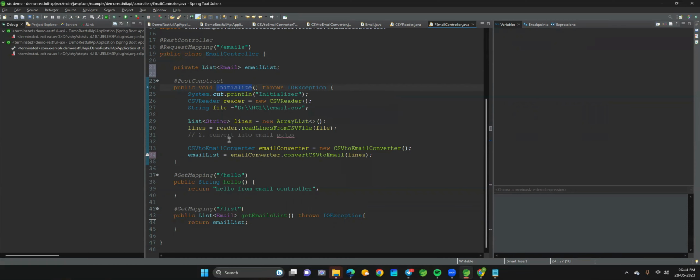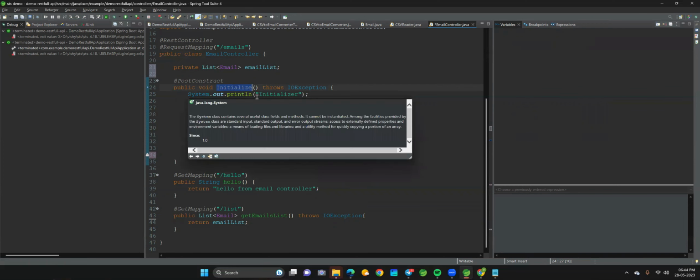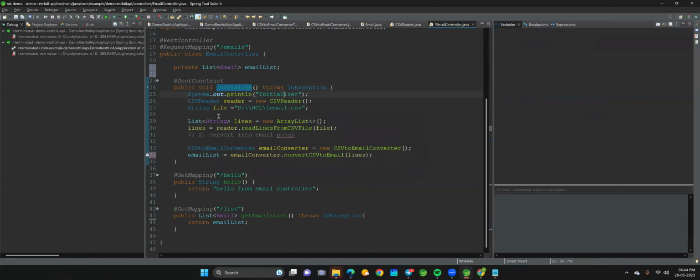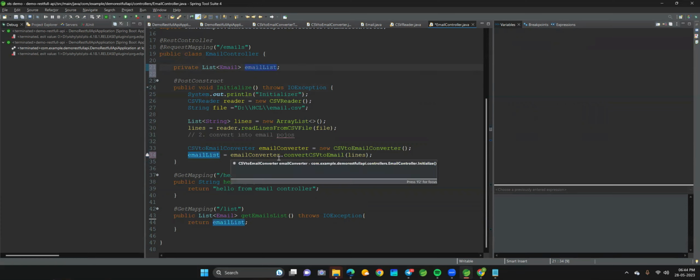So when this function is called, I am reading from the CSV file and storing it into a class level variable email list. So this is done only once. This PostConstruct function is called only when the email controller object is created, and the email controller is created only once.